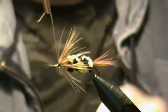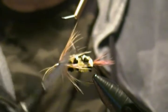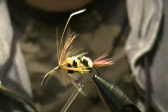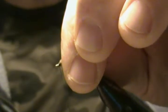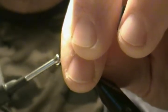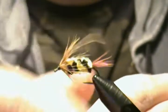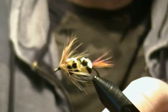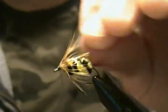Now we want to tie that off. We're going to go 1 or 2 wraps behind our hackle stem. We're going to wrap back on it to lock it in place. Release your pliers. Then I'm going to take my fingers and pull back on all the material and start to wrap back to form a head. Just like so. There we go. And then we'll just reach in. You can snip, or I just take that little hackle stem and give it a quick pull, and she'll pull right off for you.